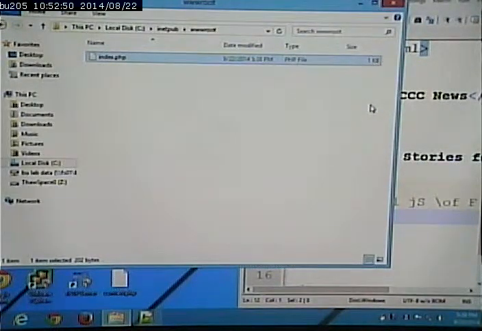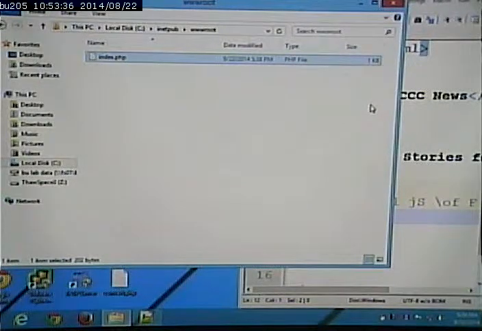So, how do I access this file on my server? Well, there's a special name given to the web server that I am running, and that special name is localhost. There's also a special IP address given to it, which is 127.0.0.1. So if I type in either localhost and the name of the file I want, or 127.0.0.1/ and the name of the file I want, the browser will ask my local web server for this page, and the server will process the PHP page and deliver it back.